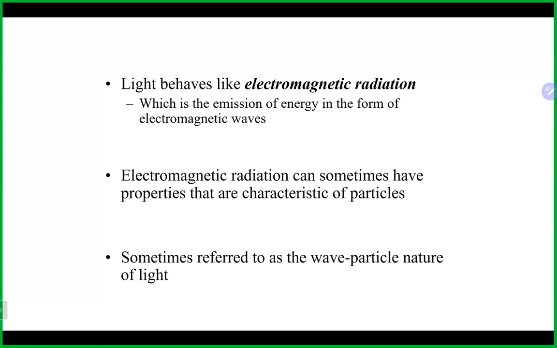And something like an electron, for example, can have properties that are very much like a wave type function, which is why we'll talk about later on in this chapter why they move in very random ways, and they don't move in really nice, pretty circles and stuff like that. So sometimes, again, it's referred to as the dual nature of light, that wave-particle nature. Waves could have particle-like function, and particles like electrons could have wave-like functions.